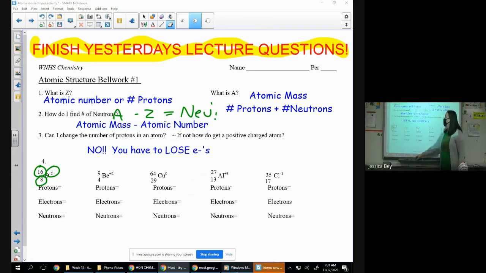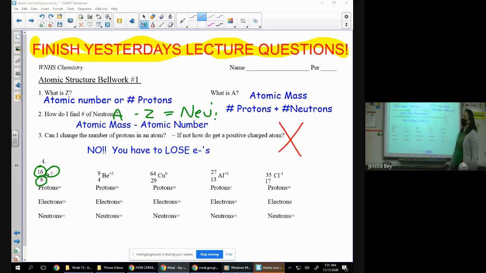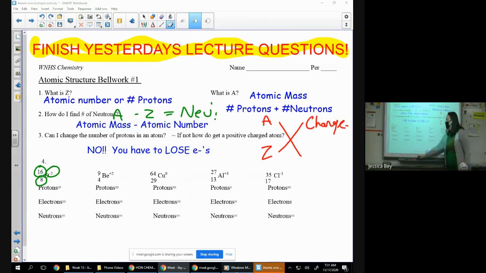Okay. Remember, in our full atomic symbol, you put the symbol there, whatever it is like He or O or P. The mass, A, is at the top, Z is at the bottom, and then the charge is up in the superscript after the symbol. Okay, so if we're looking here, the bottom number always tells you the number of protons. So beryllium has 4 protons. Copper has 29 protons. So the bottom number always tells you the number of protons. Then you can go in whatever order you would like.